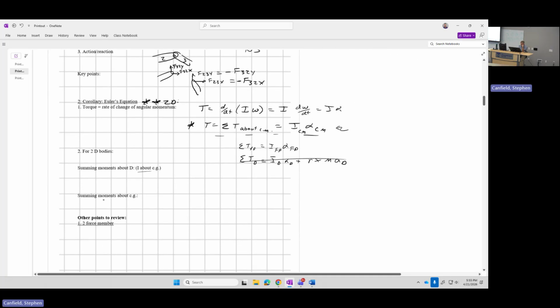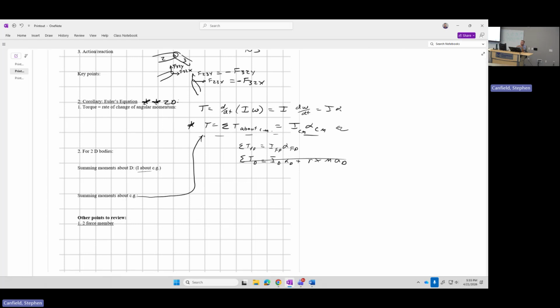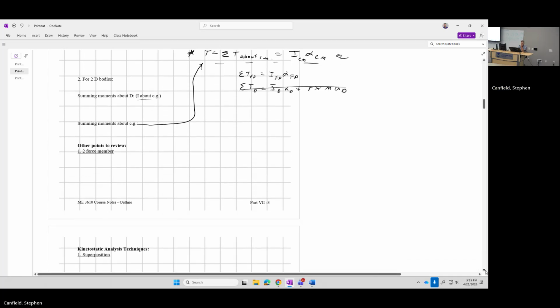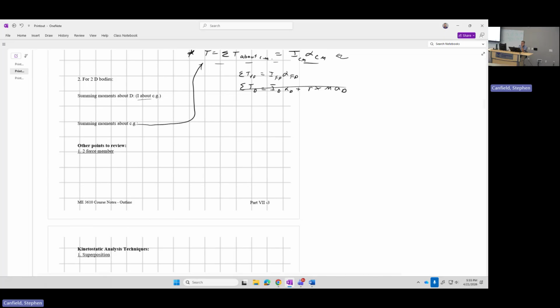I'm saying CG, center of gravity, kind of assuming a uniform gravity field, which means center of mass and center of gravity are the same. That's always going to be the case, except if you're in orbit and you've got a body large enough that the gravity is somewhat changing, like gravity from Earth changing from one end to the other, and you really care about small moments. But on the types of problems we do, that's all we have to work on. And again, in 3D, it's a different beast. It's fun to talk about, but we're not going to talk about it right now.